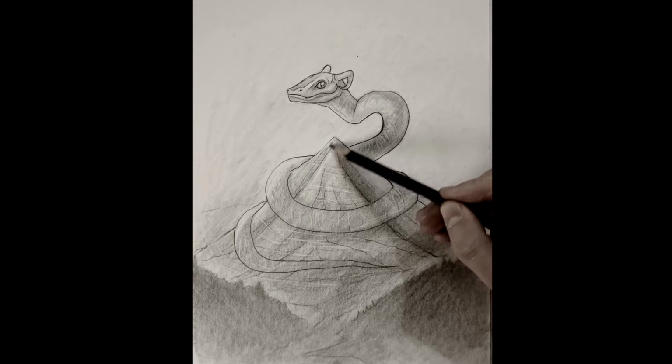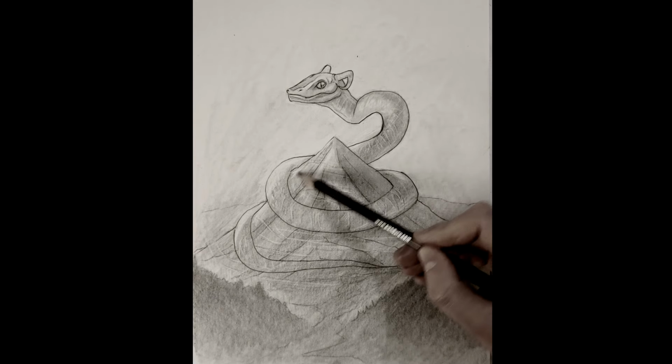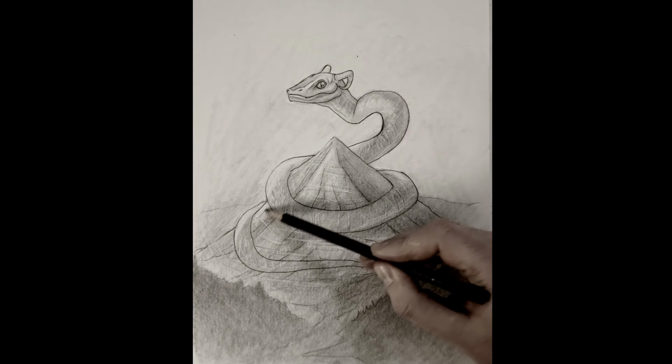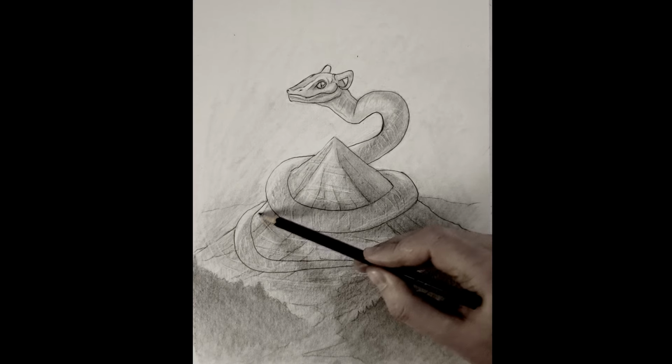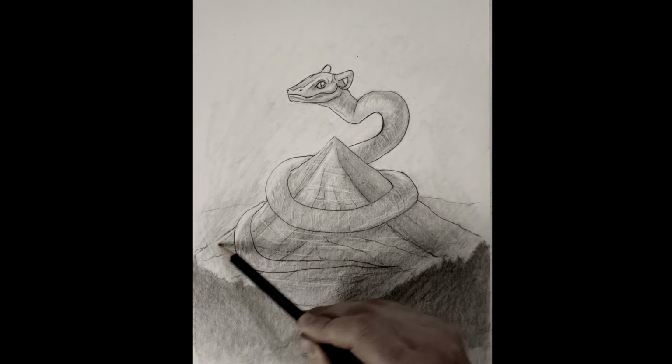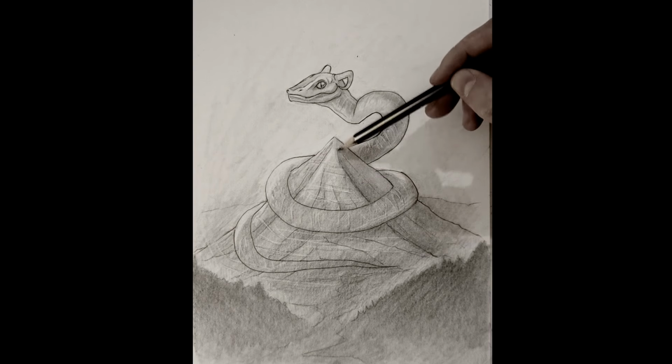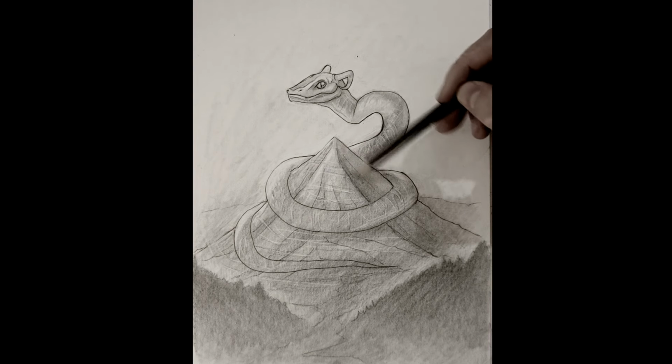Let's work a little bit more on the mountain. Just small details, nothing big at all, just very small details that I will be able to pick up.